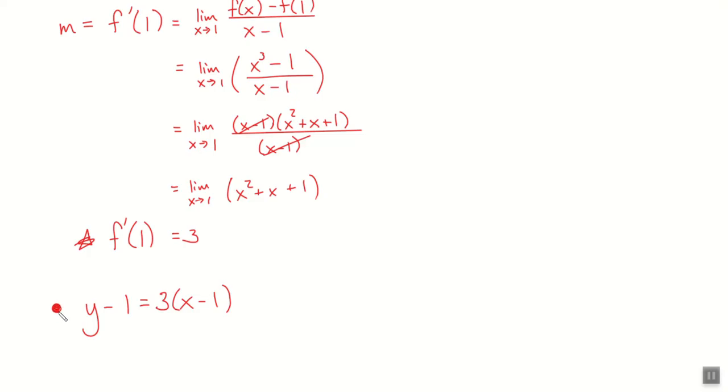Check it out. This is probably going to annoy you. Maybe it won't. Did I tell you to find the equation of the line in slope-intercept form? We literally just said find the equation of the line, right? Do I have an equal sign here? Is that an equation? If I don't specify, do we really need to go to the y equals form? Do you want to? Okay, I'm okay if you do, but remember that when we don't have to simplify stuff, if you do go further and you get it wrong, you lose it. So if we simplified, and I'll just write this the alternative, 3x minus 3 plus 1, so 3x minus 2.